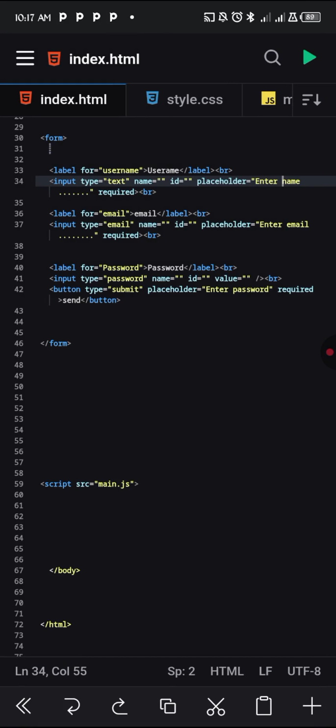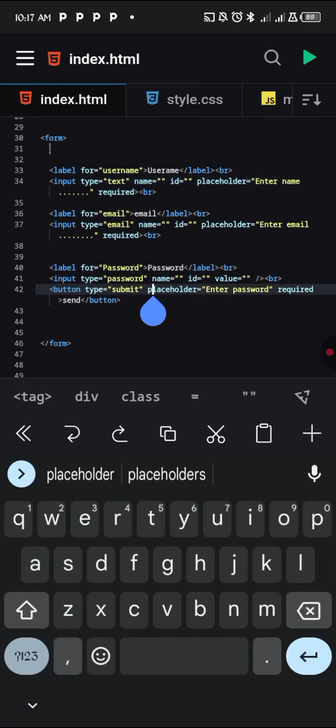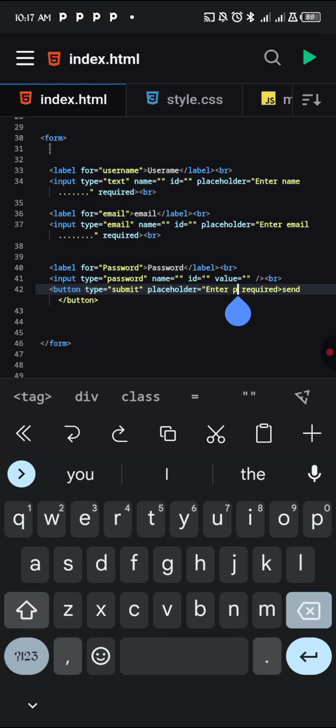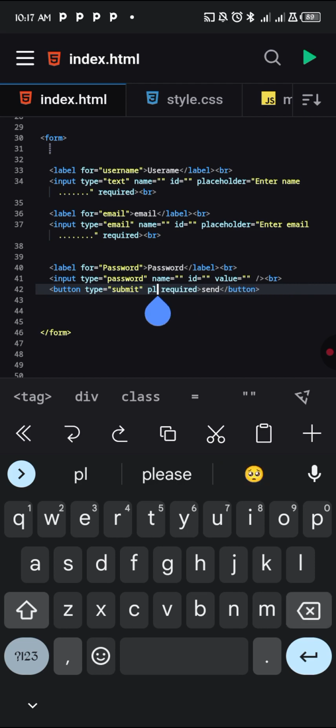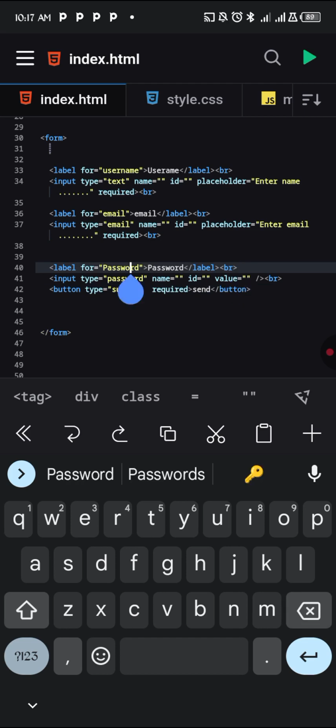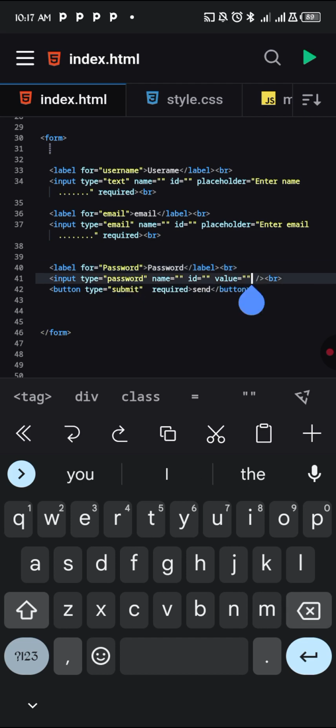So let me see what's the problem. Let's go in again. So that was inputted in the button instead of putting that in the input field. I inputted it in the submit button, so it was wrong.